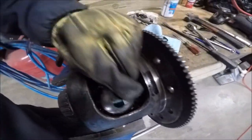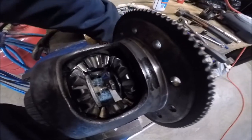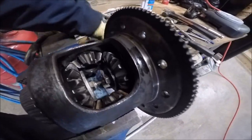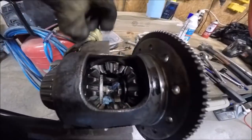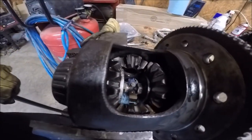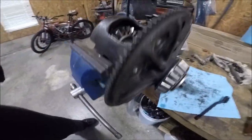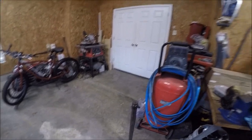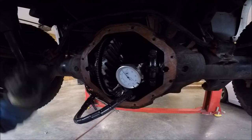Now that I've got the clutches. Yep. Hey, look at that. Got a little bit of lube on both of these washers. You just slid down in there. Compressed those clutches. And it worked. Put me a bolt through here. Bolt through here. Get my thrust washers in. Use the axle to spin the spider gears in. Worked like a charm.